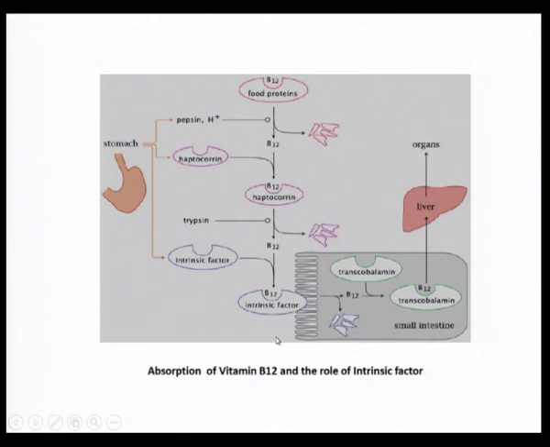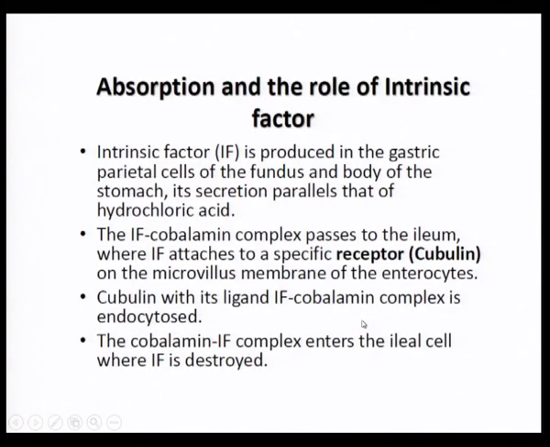Now, the intrinsic factor-bound extrinsic factor, the vitamin B12, could go across the cells. So, you have a mechanism by which the liver could produce vitamin B12 and that binds to transcobalamin. In the small intestine, you find how this particular compound enters various functional compartments of the cell. The intrinsic factor is produced by the gastric parietal cells, and the secretion of gastric parietal cells is accompanied by the acidic environment.